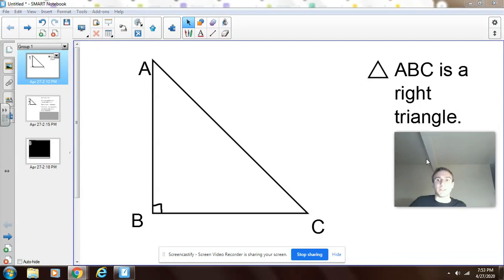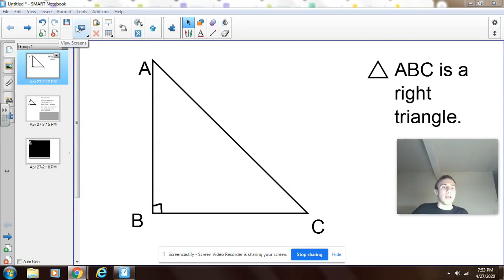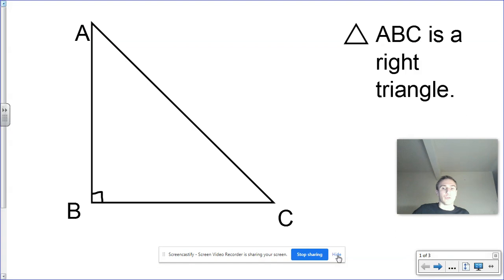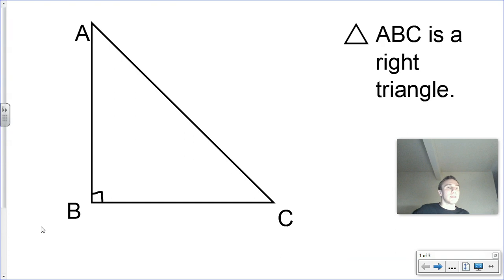All right, ladies and gentlemen, today we're going to be talking about angles within triangles yet again, but we're going to be focusing on a certain specialty. If we take a look at my screen right here, we can see triangle ABC. I named it triangle ABC because those are the 3 points of this triangle. And I'm telling you in this little description that ABC is a right triangle, and I can even see that angle B is my right angle.